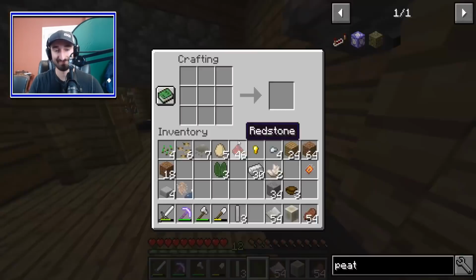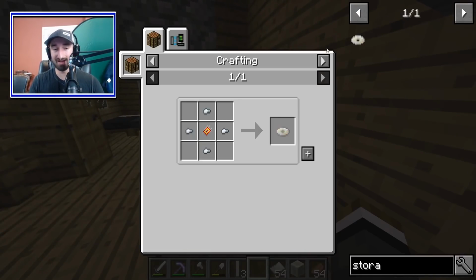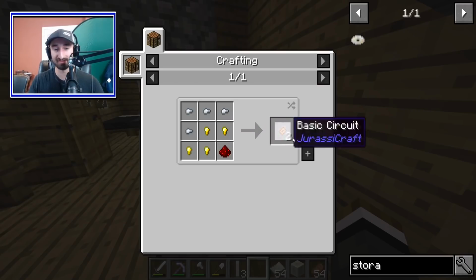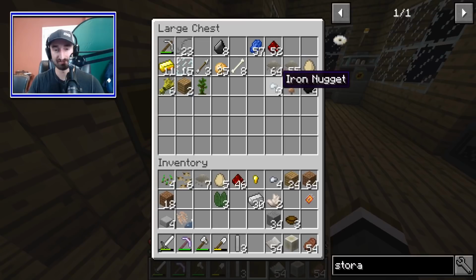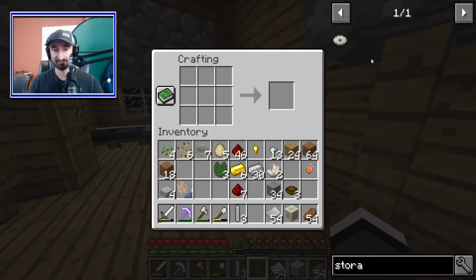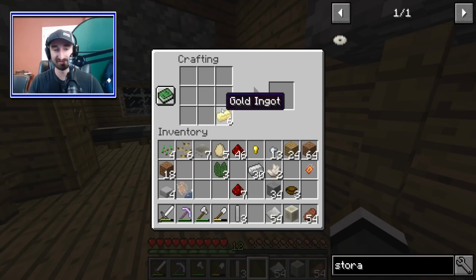Anyway, I forgot the name of the game, so give me a second. Never pilot and talk. I'm looking for more iron. How do I make more iron nuggets and basic circuits? That's easy enough. So I just need a stack and a half of iron right now. I found so much iron here. Making these things is apparently very, very simple.